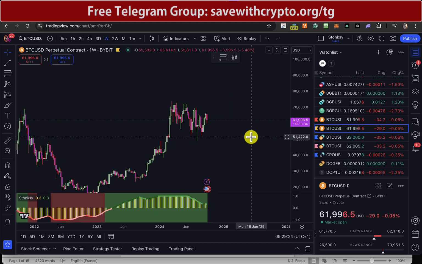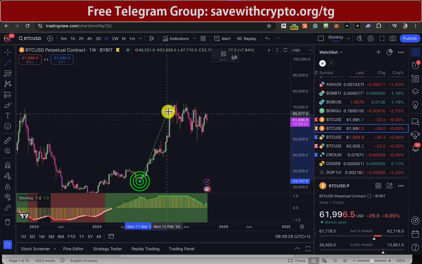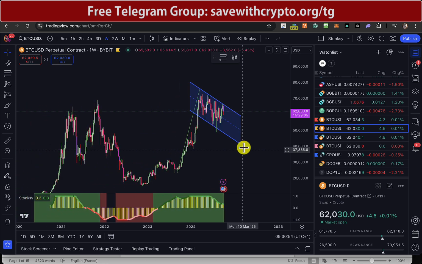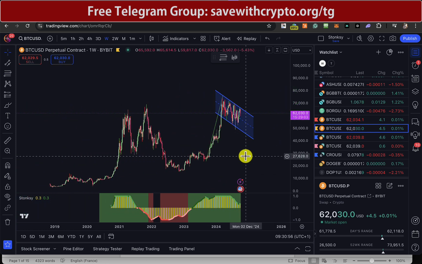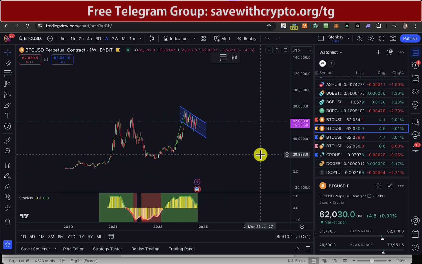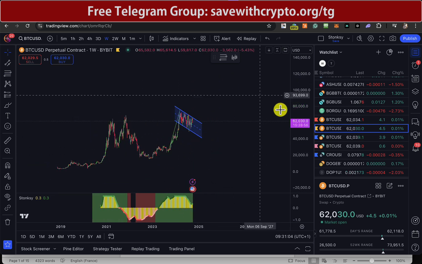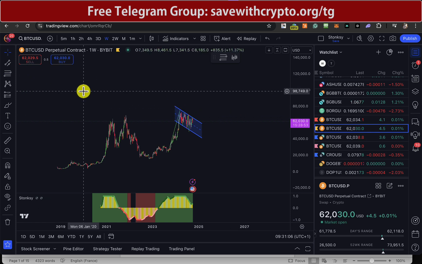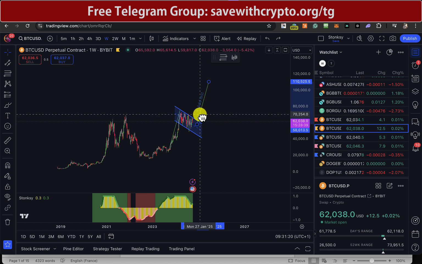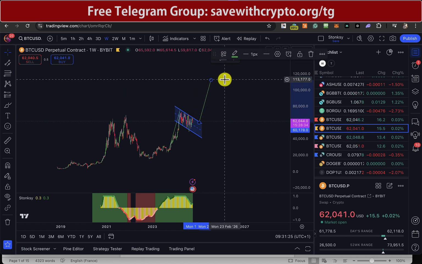Here on the weekly time frame, this bull flag here, something like that. This is a massive bull flag. What normally happens with these things is the length of the pole, when it breaks out, it goes up that far. So if that was to happen, and say that broke out there, that would take the price of Bitcoin up to $113,000, which I think is quite likely.